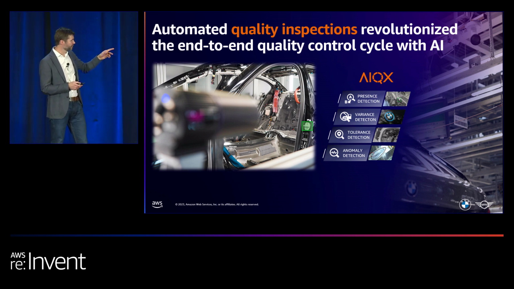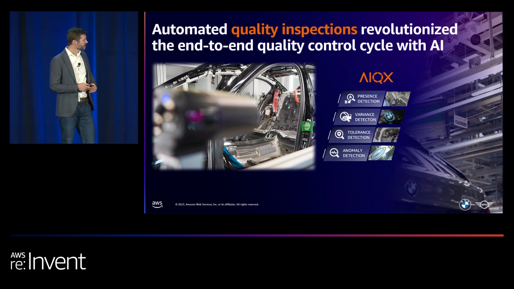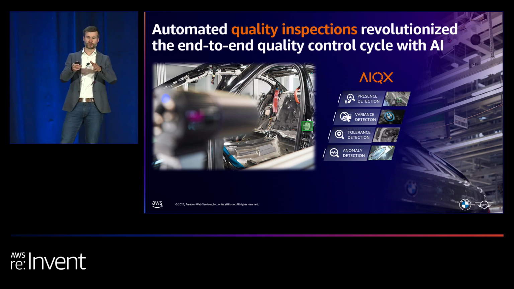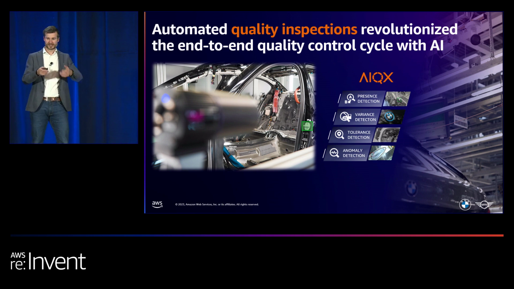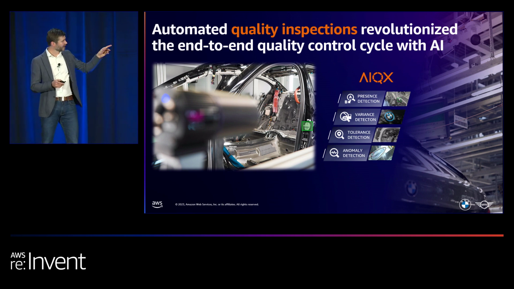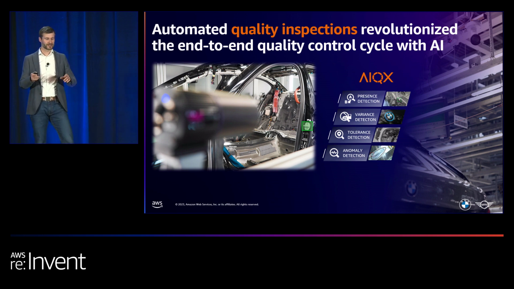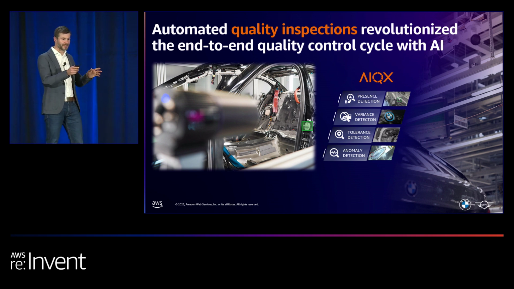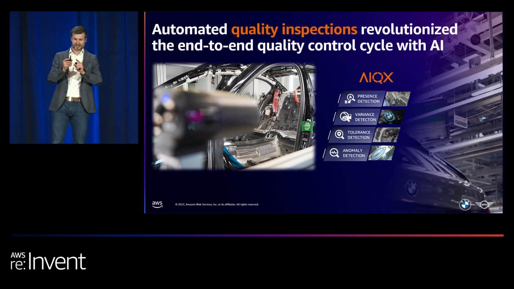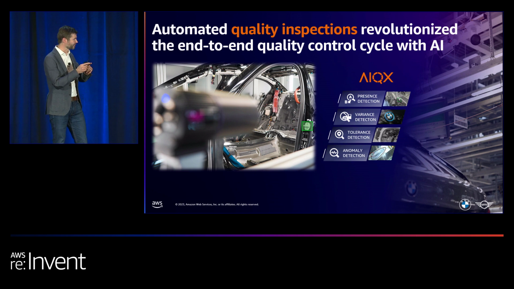So what you can see with the picture right there is a camera pointing towards the production line. And for every vehicle that's passing, an image is taken. And in this case, it's about presence detection. So this AI model that is getting the image is checking for the part that is highlighted in green, whether it's there or not. There are other use cases: checking for the right part that's been used, checking for any anomalies, or checking for distances between those parts.